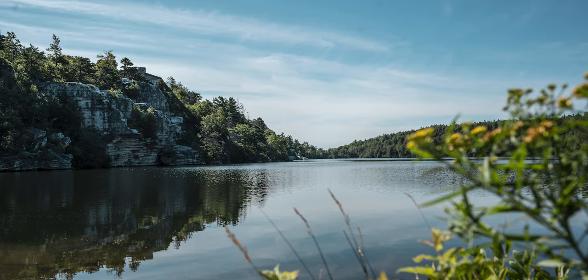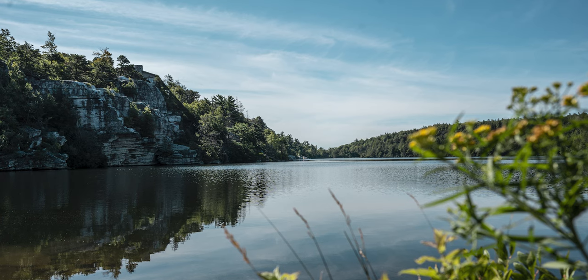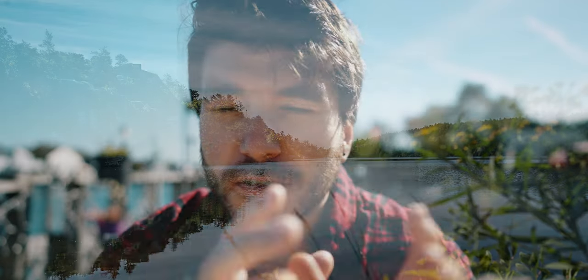Back in the day I used to make the mistake of using the 24mm as just a wide angle lens to capture everything, which works for landscapes, but I feel like it creates an uninteresting story. When you get close to your subject and create that depth of field, that's when the 24mm really shines. That's one of the reasons we're using a prime lens — we can get that 1.8 bright aperture, and it works out amazingly.